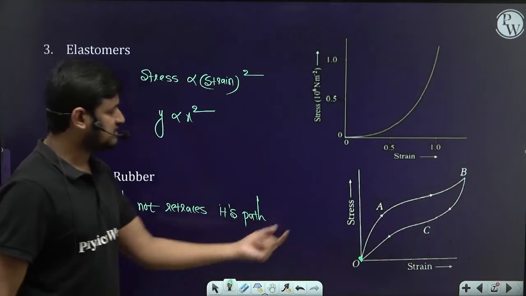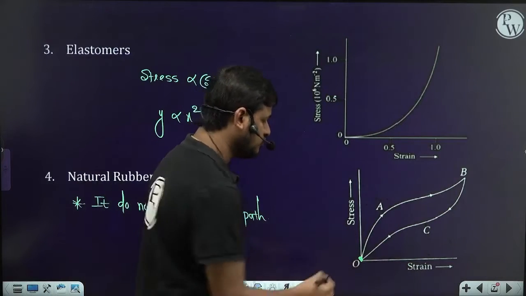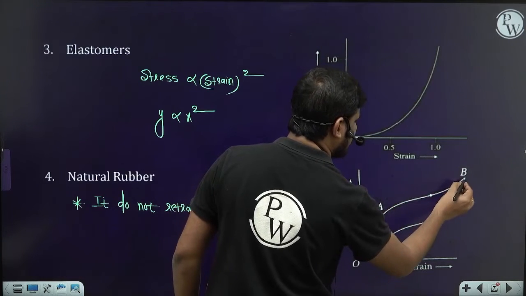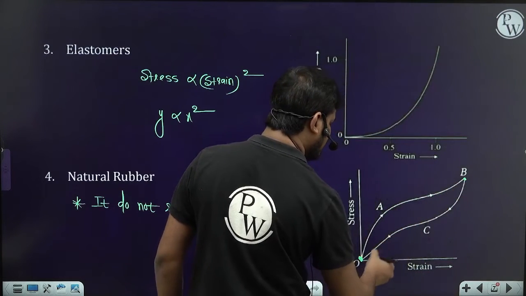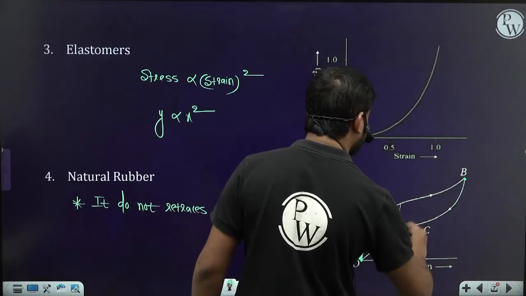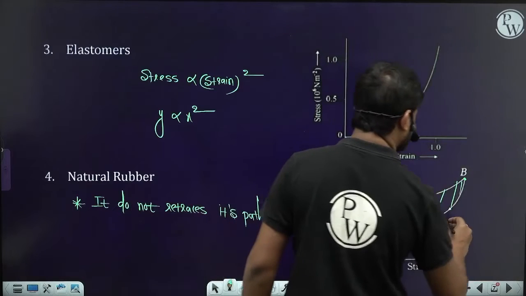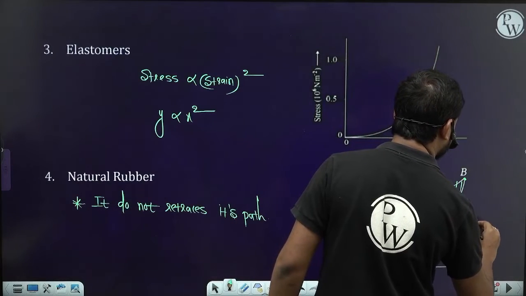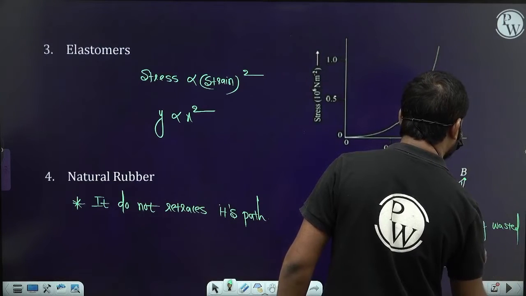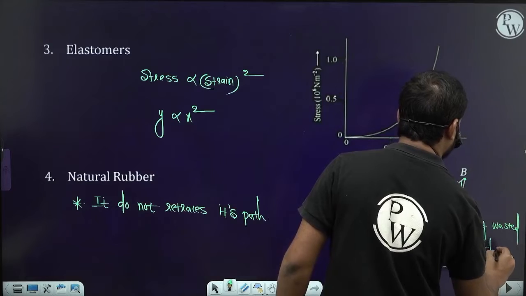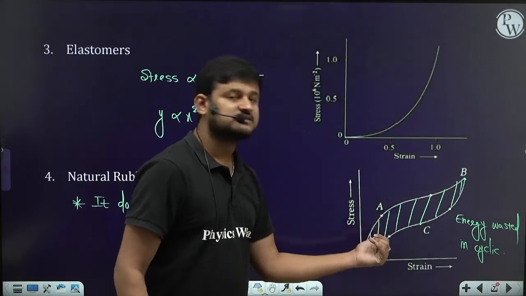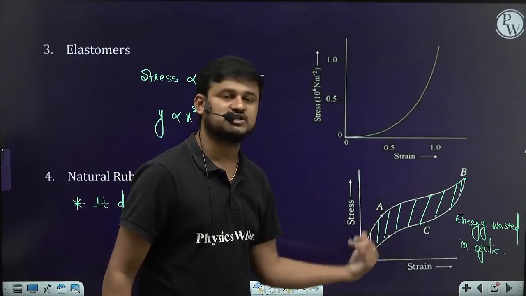Done. So the stress versus strain curve, if you observe, this is the initial one. If you apply the load, this is the graph. Now after the removal of the load, the body follows a different path. So the area under this will give the energy wasted in the cycle. The area under this will give the energy wastage in this process.